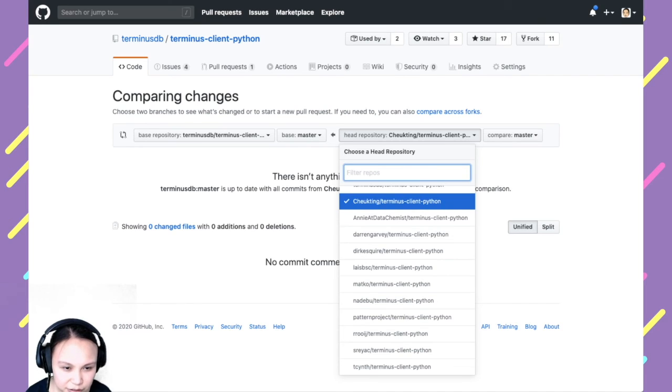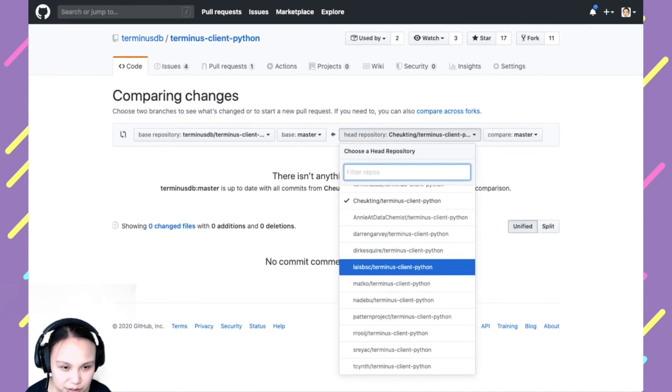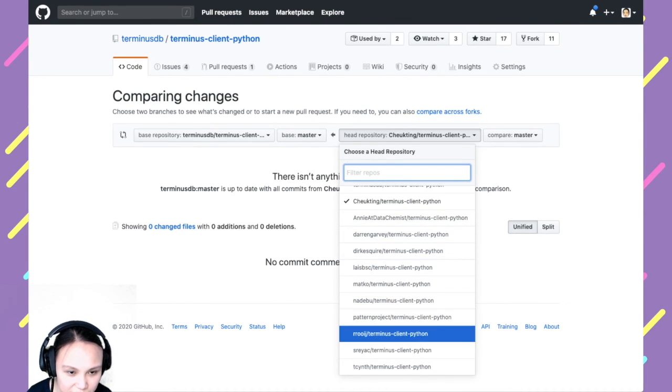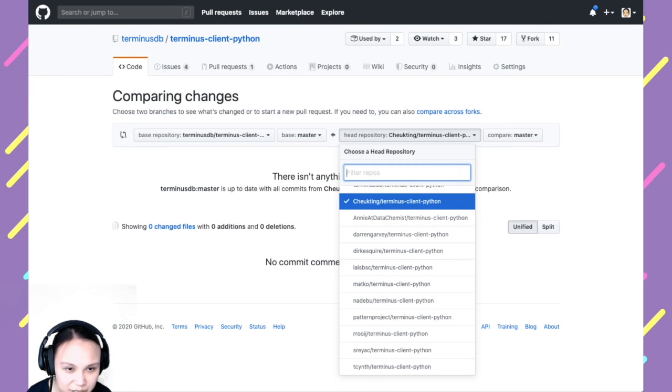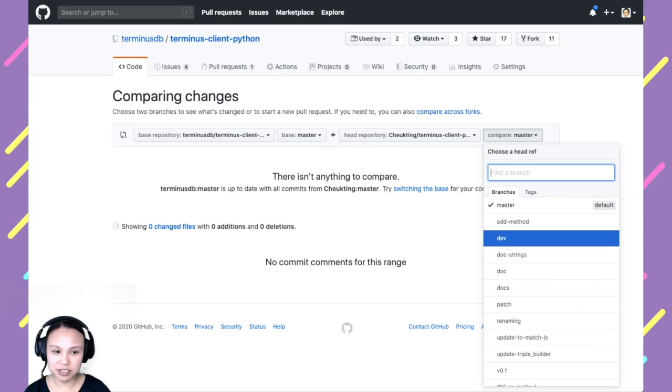First of all, this is your repo, so of course you choose your own repo, not other people's. There are so many of them. I'm glad that we have so many contributors. So you choose your own, and then which branch your work is sitting in.